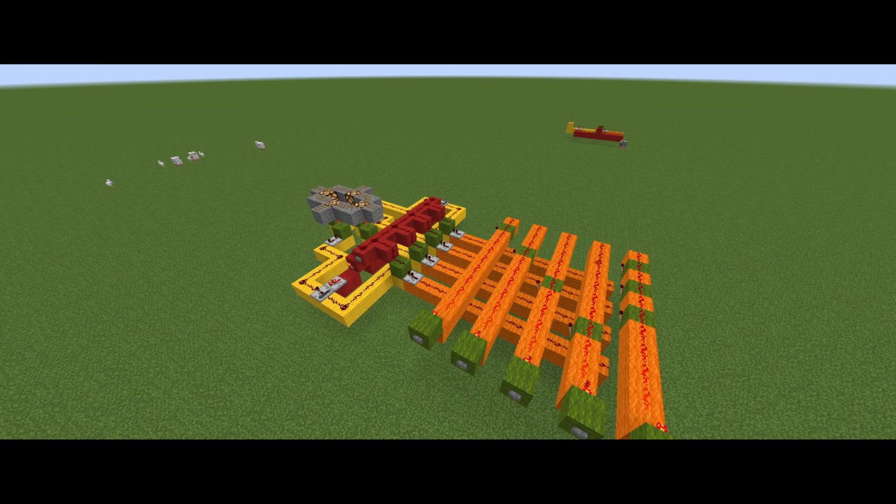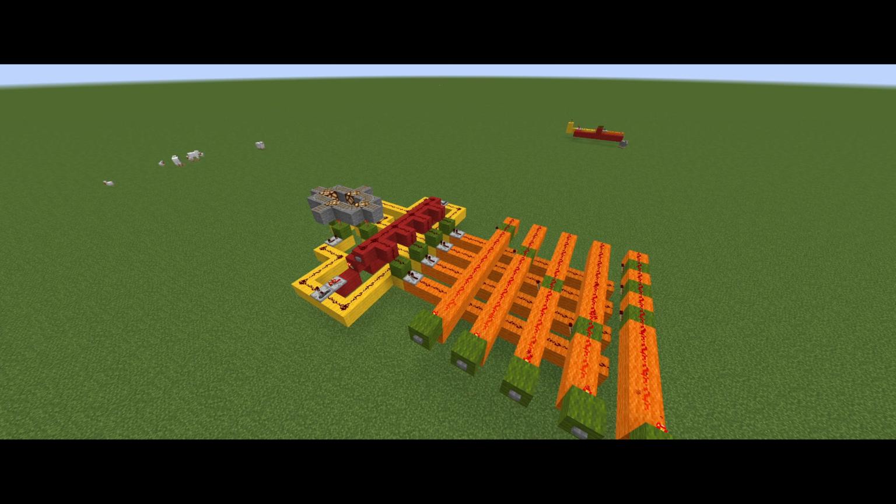Hi everyone. So I've made a four-way rail intersection here, and I wanted to figure out a way that you just press a button and it sends you in the direction you want. Ideally something that doesn't use timing, so you just press the button and you don't have to worry about when you get to the end of the rail, and something that can be overridden so that you can use it from any of the four stations and it would still work.